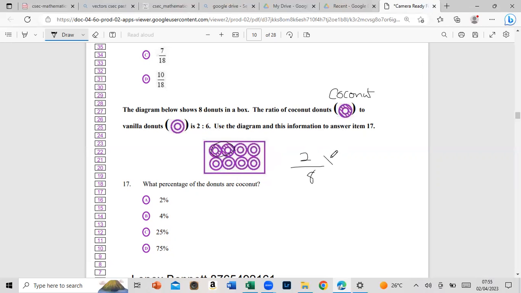And the percent means multiply by 100%. Alright. So now all we have to do is to cancel down this, which gives us 1 over 4. Let us divide now. 4 into itself 1, 4 into 20, into 100 is 25. So that would give us 25%.